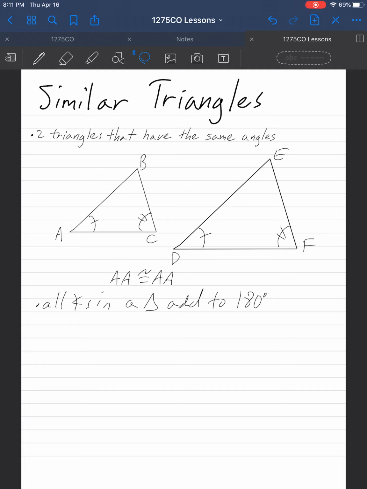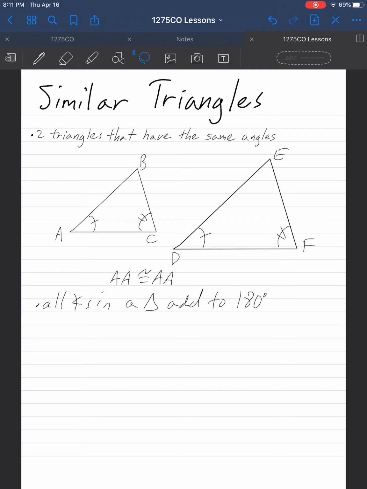If two triangles have the same side length alone, well, then it has to be congruent to the other triangle because the angles have to be the same. Right? What we're talking about today is two triangles that only have the angles that are the same. Now, in order to definitively show and conclude that triangles are similar, the only thing that has to be known is that two angles of one triangle are congruent, the same, equal, to two angles of another triangle.